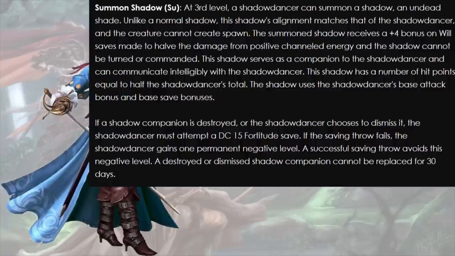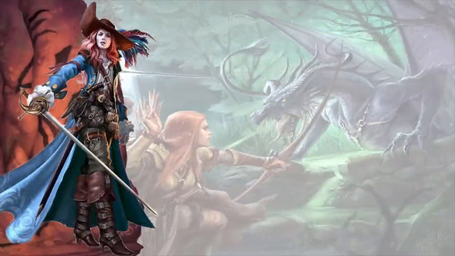It has a +4 on will saves, having damage versus positive channeled energy, so channel resistance +4, and it can't be turned or commanded. It has a number of hit points equal to half of our total, and it uses our BAB as its BAB. If it dies, there's a fort save or bad things happen to us, but we're a paladin, we got this. A shadow's probably the strongest low tier monster in this game.